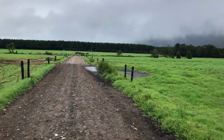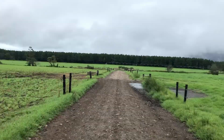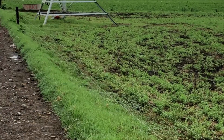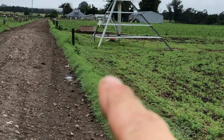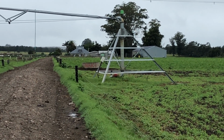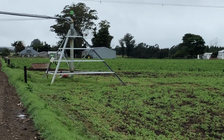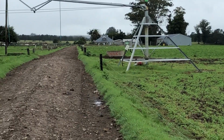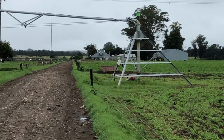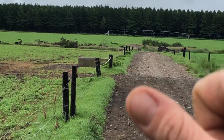I was just on my way down to a pivot down there that had a leak on the repair coupling. If you look on this one here, right up at the bottom where the pipe comes out of the ground, there's a repair coupling just under the ground. We especially put them in so that if we did have problems anywhere on that piece of pipeline or the one going under the road, it would be easy for us to fix, because you can just pull out the repair coupling. But the rubber on that one down that side has shifted.